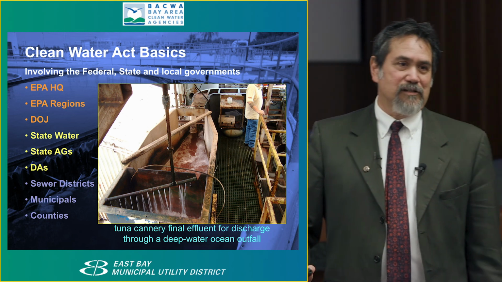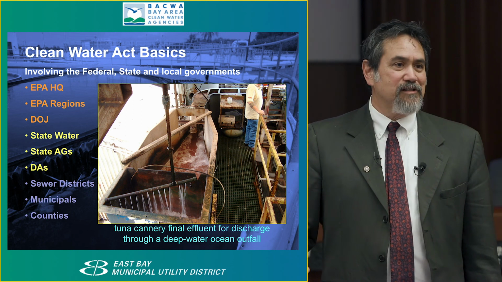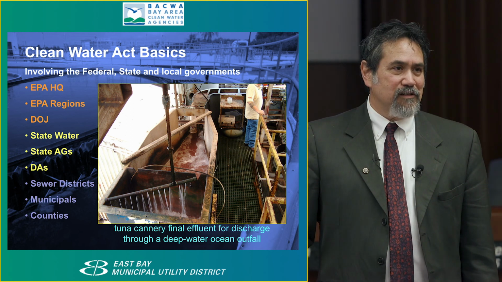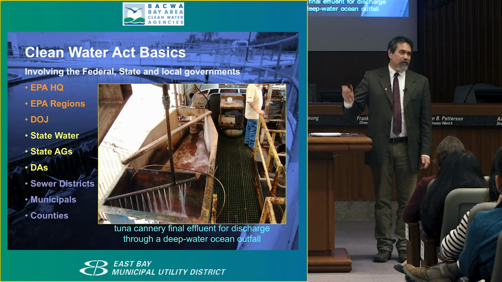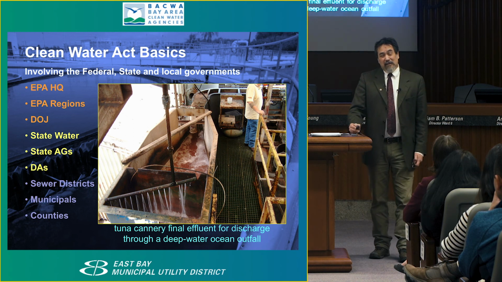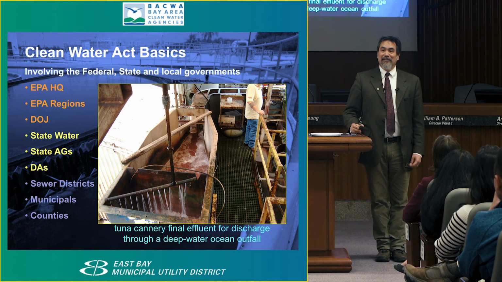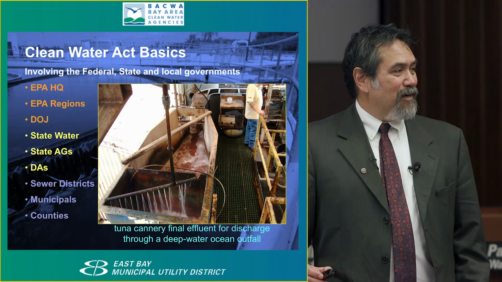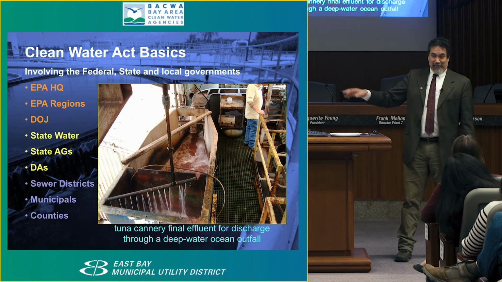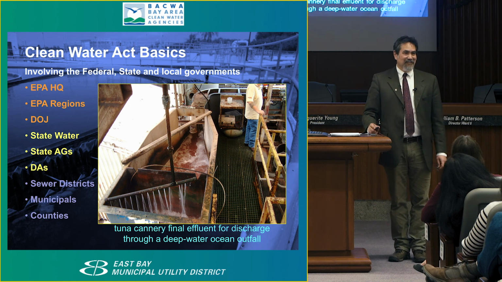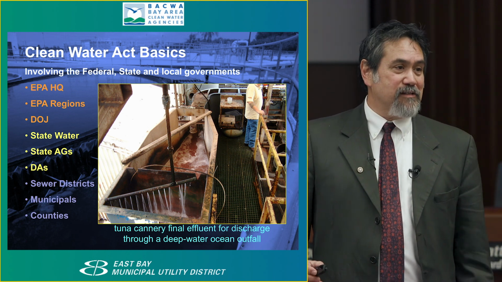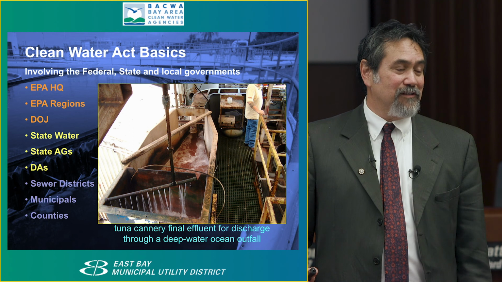The Clean Water Act involves lots of agencies: the EPA and the regions and the Department of Justice from the federal government, state water agencies, state AGs, DAs from the state level, and then you all, the counties, municipalities, sewer districts. I was in this one case, Shell Oil Refinery, when they spilled oil in 1989 into the bay. We had our first meeting, and there were 2 Shell guys over there, and there were 28 agencies on this side. And I thought, wow. You all be quiet, we're EPA. There were 28 agencies. It's amazing. So there's a lot of regulatory control.